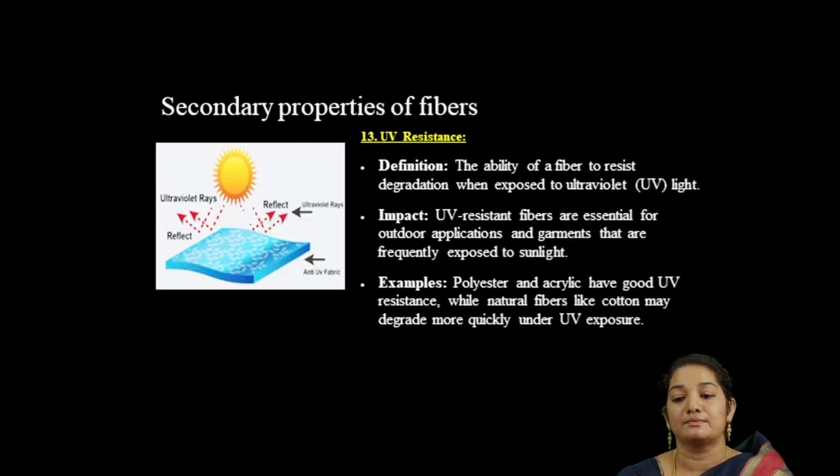And UV resistance is also one of the main things in the medical field, such as X-ray rooms, since UV rays affect human health. So when constructing the garment, UV treatment should be done before making the dress. Polyester and acrylic have good UV resistance, while natural fibers like cotton may degrade with UV exposure.